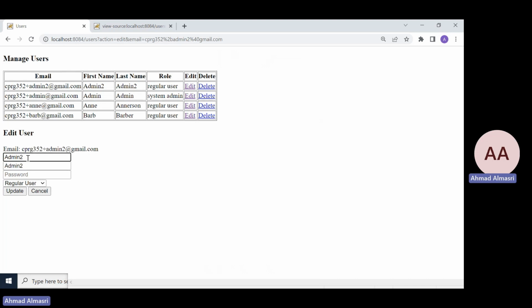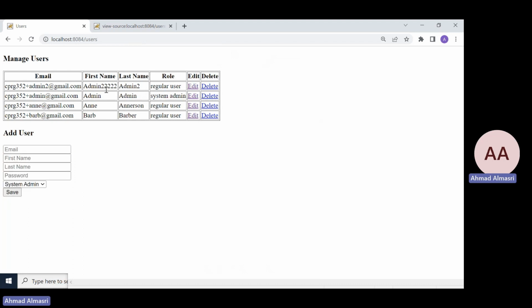However, you can change your name, for example, to say update, and now I have that as an update. Let's say this was a mistake. I can just go back to the old version and say, okay, now it's a system admin. As I said, I don't check the password. You can say 1, 2, 3, 4, 5, 6, and say update. Right now we have sysadmin, admin 2, admin 2. Yeah, let's go back to here.